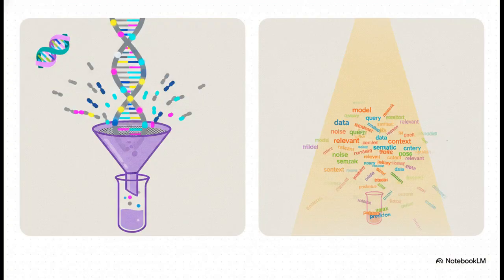Step 2, filtering the search. Remember how Cas9 uses that little PAM motif to quickly ignore huge chunks of DNA? It's a super efficient filter. An LLM does pretty much the same thing, but it uses something called attention mechanisms. It looks back at all the previous words and filters for only the most relevant ones to pay attention to. The point? Both are brilliant ways to cut down the noise and focus only on what matters.